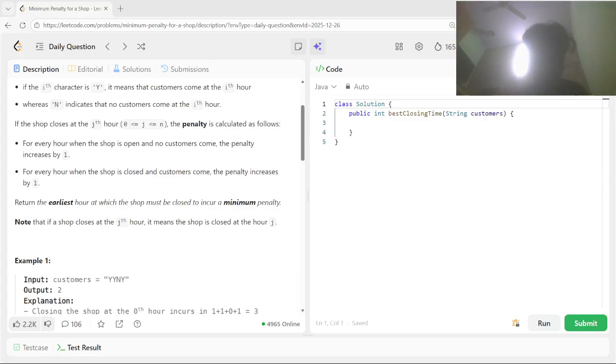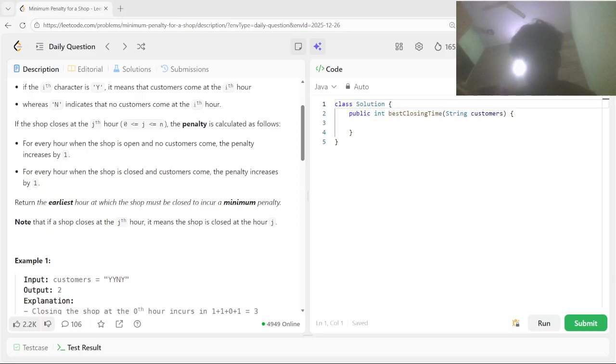Now we have to return the earliest hour. So I have to observe that for a closing hour j, the penalty j equals the count of N in 0 to j minus 1, plus the count of Y in j to n minus 1.